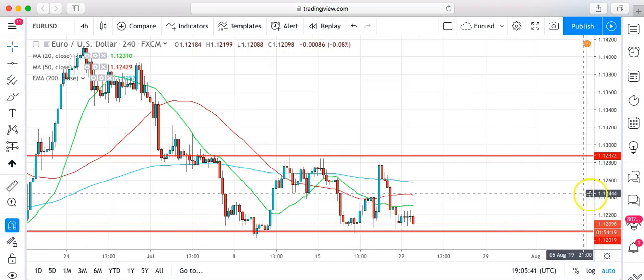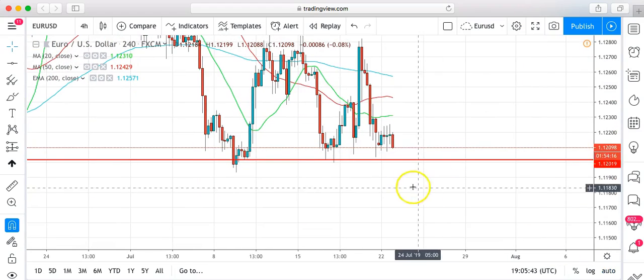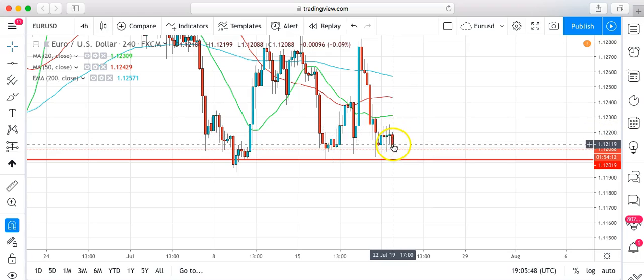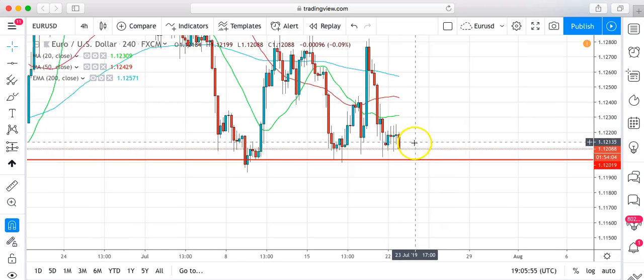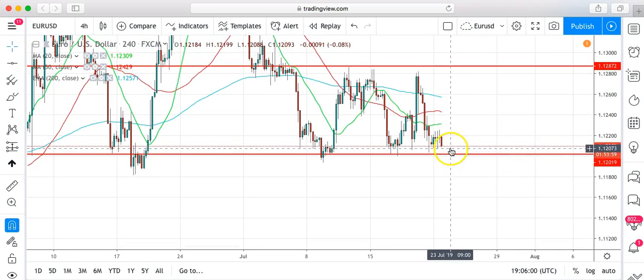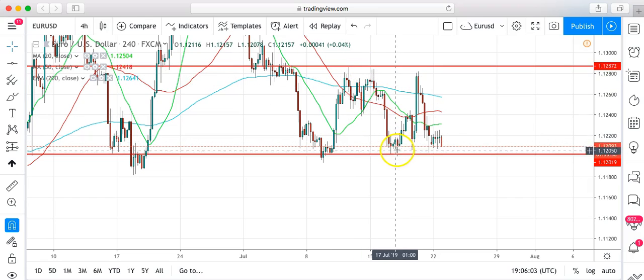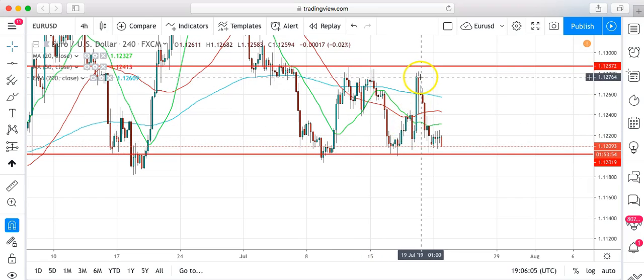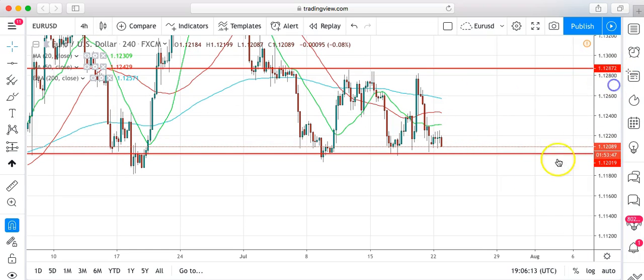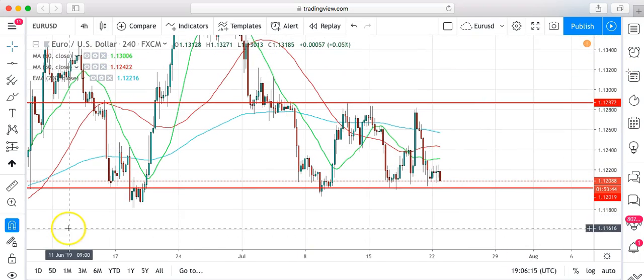And what we also see on the 4-hour chart is all these little dojis right here. So I think this 4-hour candle is just kind of testing these zones like it did on that candle right here, and then I think it's going to probably start to reverse up. And also what you guys need to take into consideration is we overall have a W pattern right here. It came down to the first leg of the W pattern, came back up to resistance, and then came back to the second leg of the W pattern. So what we could see here is a reversal to the upside. So hypothetically, this is a setup that I see.